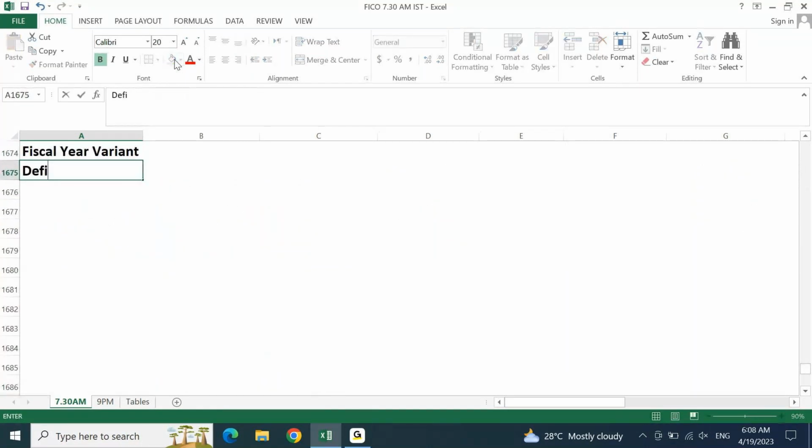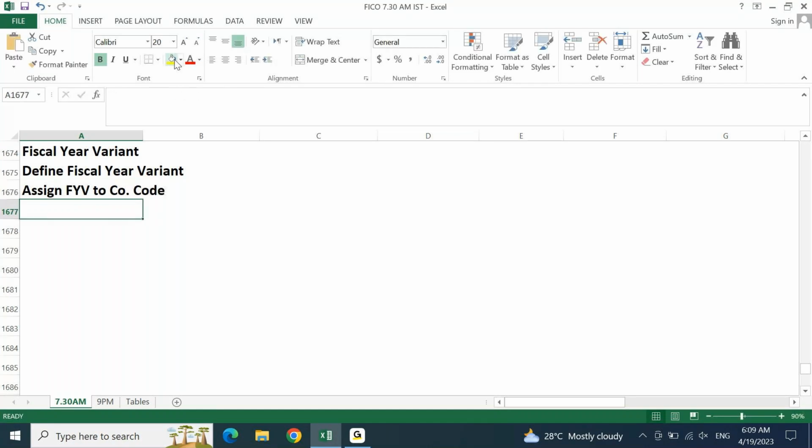First one is define fiscal year variant. Second one will be assign fiscal year variant to company code. First we need to define a fiscal year variant and then we need to assign it to the company code. Fiscal year is nothing but your reporting period. Your financial year is nothing but fiscal year in your SAP FICO.